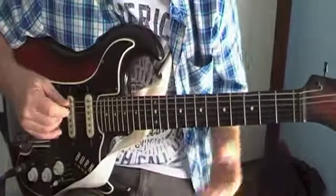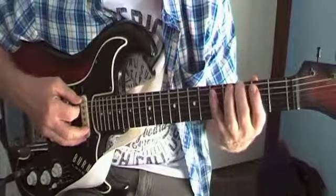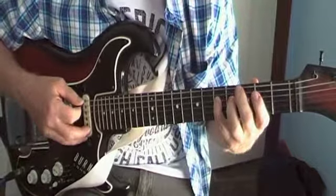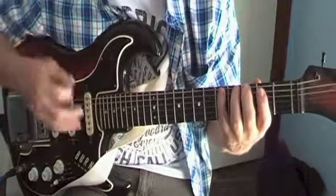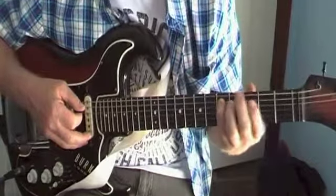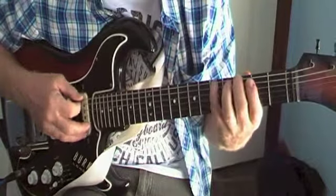So the scale I'll be using is this major scale. I'm not using a straightforward major scale like this. I'll be using this pattern. So I'll slow it down so you can see what the pattern is.